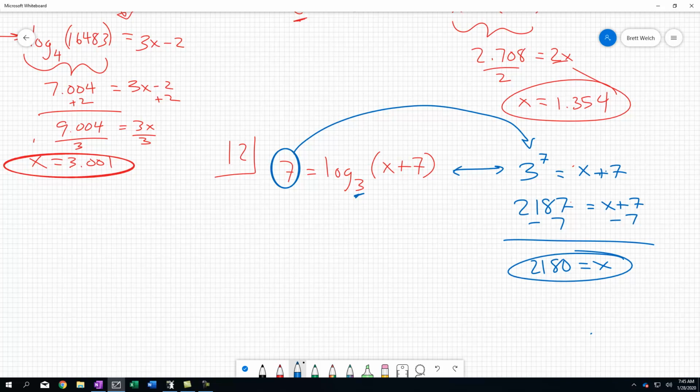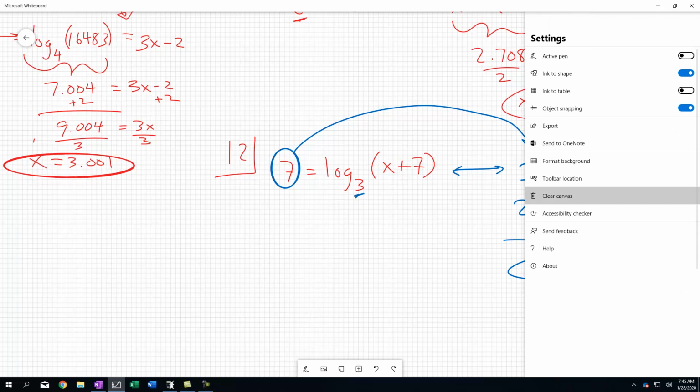All right, last page, last couple of problems. We get heavily into, whoops, let me just clear it. We get really heavily into working with our interest and rate of growth formulas.